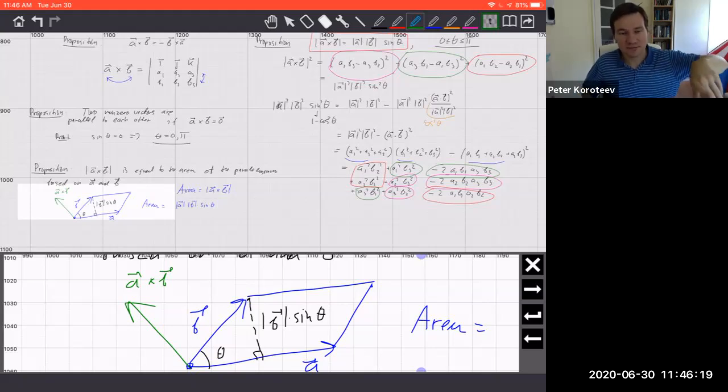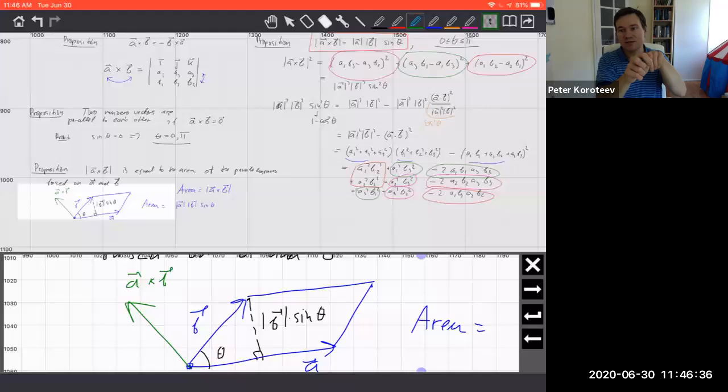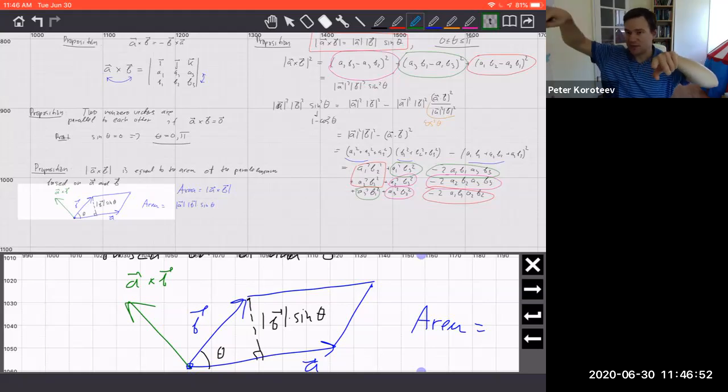The fact that these areas are conserved in physics is manifested in conservation of angular momentum. Because the gravitational force that acts on the object is parallel to the radius vector, the planet is not exhibiting any torque. And if there is no torque, then the angular momentum is conserved. Conservation of angular momentum translates into preserving the areas that this radius vector smears as the planet travels around the sun.